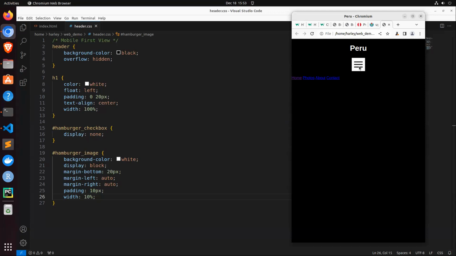But at the moment, the checkbox underneath that label, which is the image, is still not functioning.